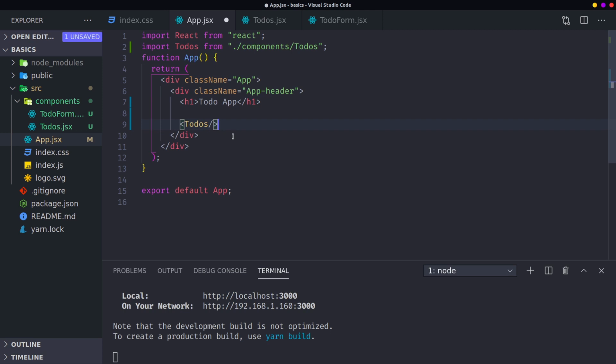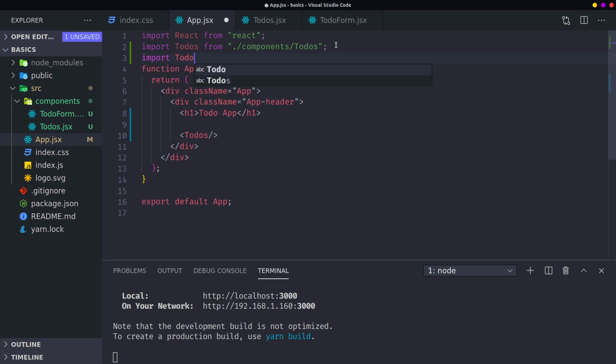So instead of me going here and saying import to-do form from that, because today I want to focus on the logic rather than typing the code.